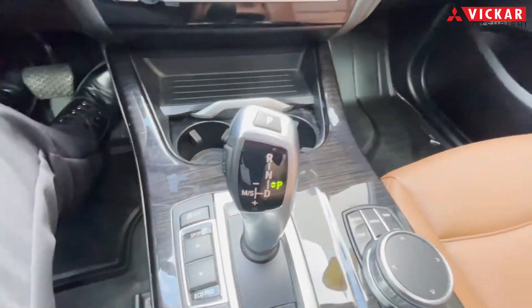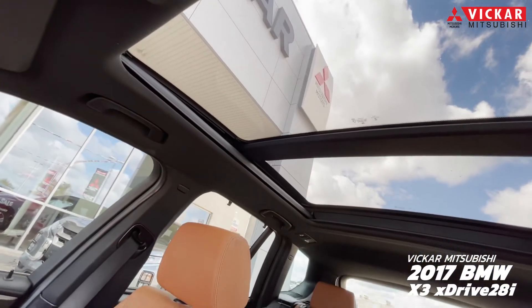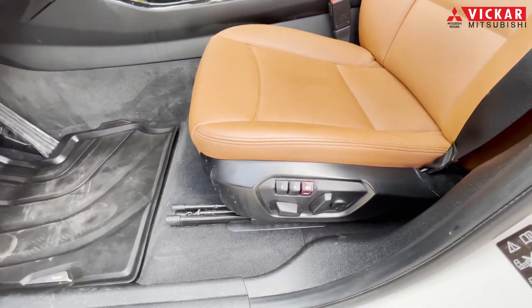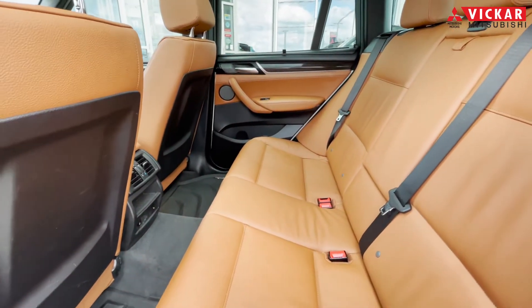With this vehicle, it is very unique. As you can see, it does have the nice big panel sunroof and you do have the nice brown interior. With this vehicle, it also does come with memory seating and power seats. More into the BMW, you do have the rear heated seats also.